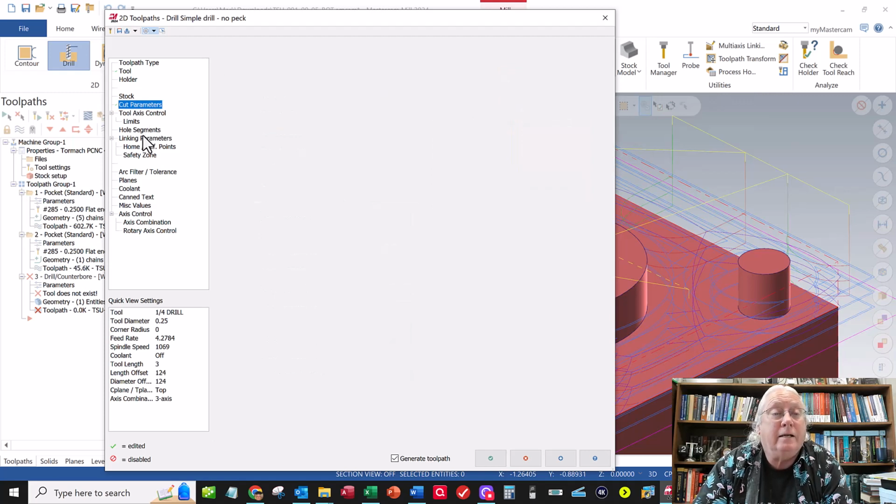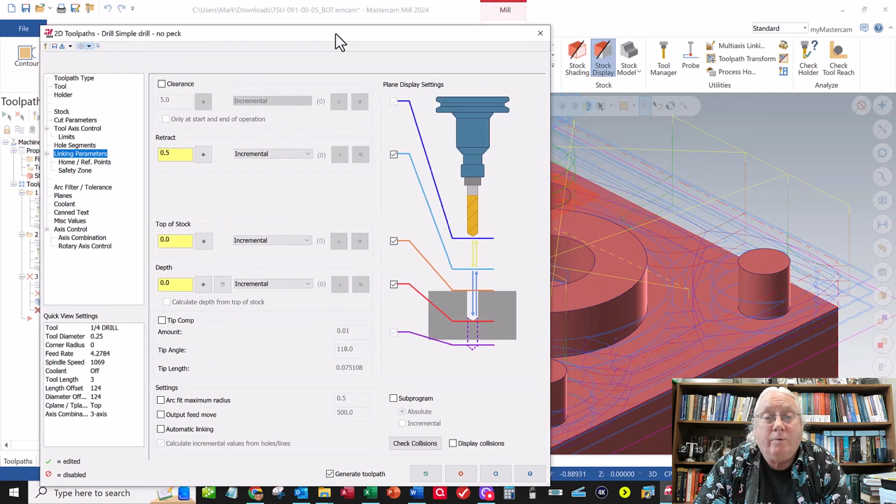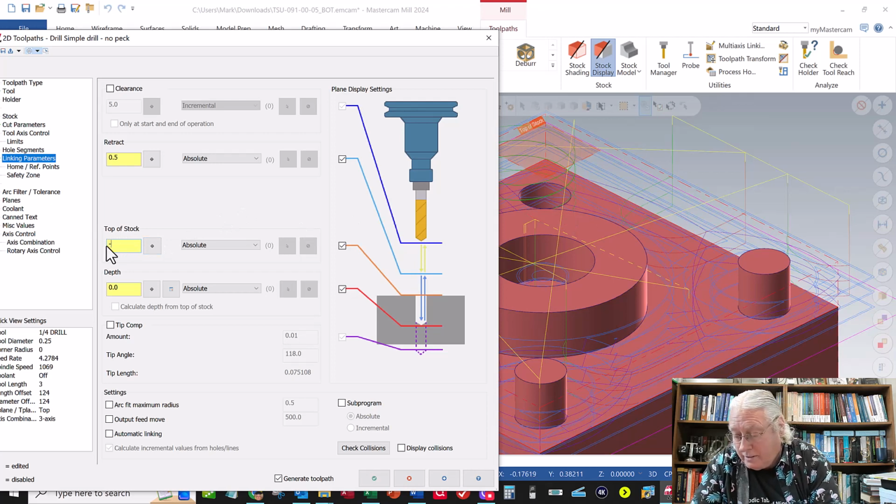What else do I need? I need linking parameters. Now the hole, when I drill that hole, I need to make all these absolute. This material is going to be gone, so the top of stock is going to be minus 1/4. And I don't want it to pull all the way back up every time it pecks, and so I want to make the retract, I think, negative 1/4.